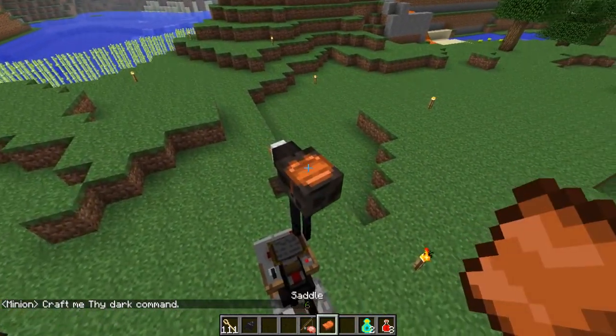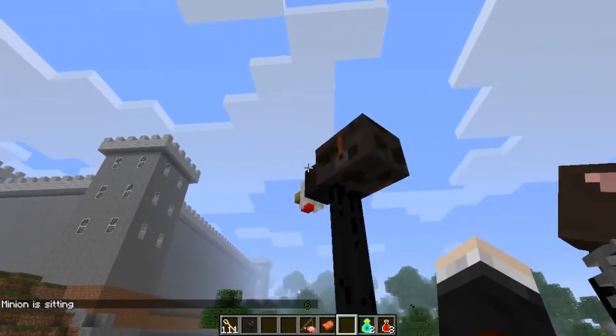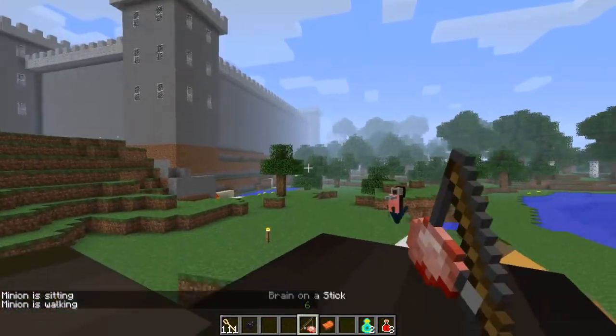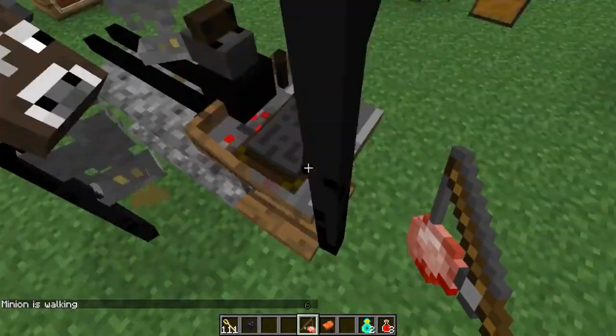So hopefully we can saddle it. We can sit on it. The minion is sitting. I want to sit on you. I don't want to. There we go. Let's make him walk, and then shift right click, and the brains are here. Let's go for a ride, son. It's glitching out pretty badly. I'm just spinning around on the top.